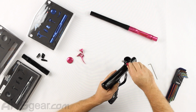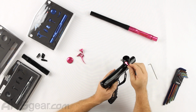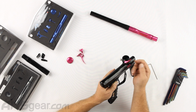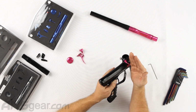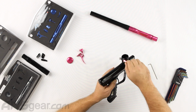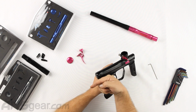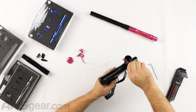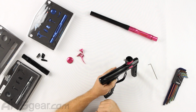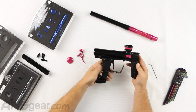So I'm making sure that as I turn the lever, where it will end up and clamp down, this is the front of the lever right here, that lip is staying along with the front. So as I rotate it, now the front of the lever is facing this way and the lip is facing this way. So it's rotating with the lever, and then when I clamp it down, it's in the right spot. So I want to make sure that happens.